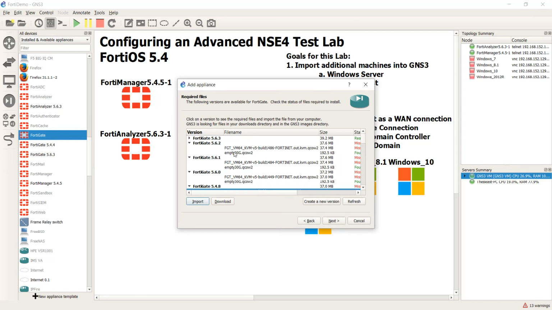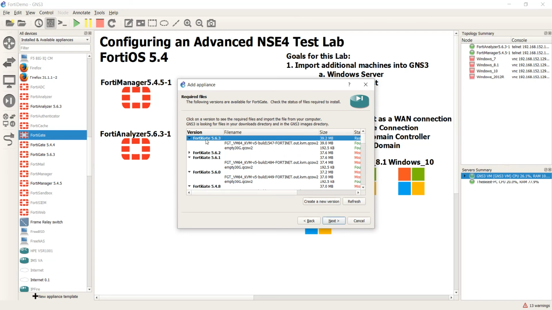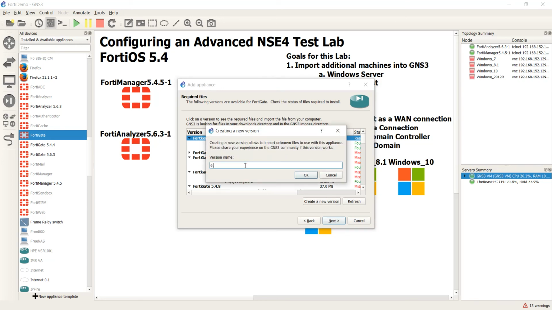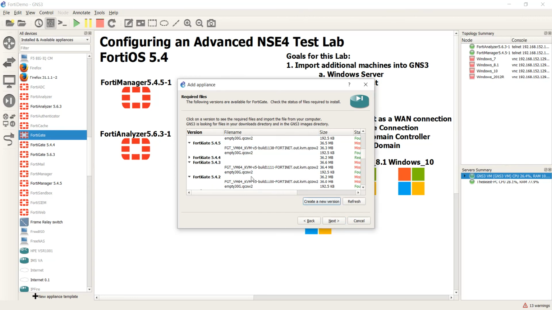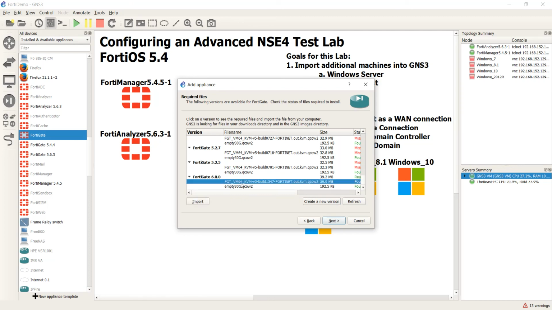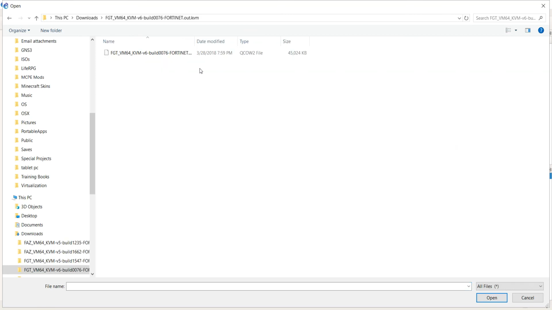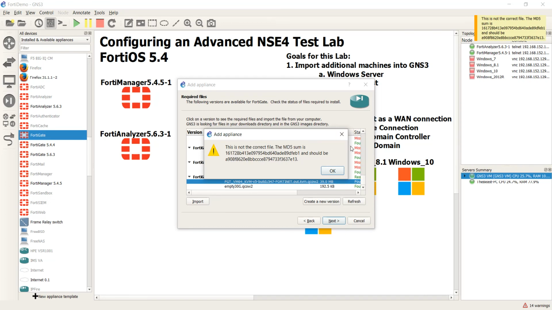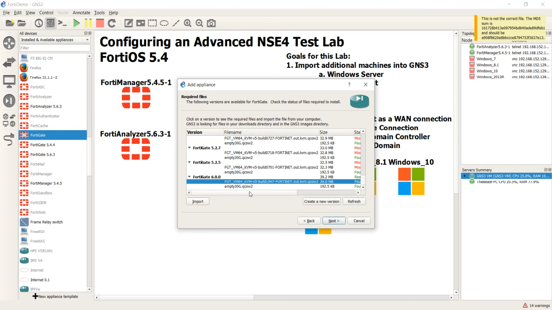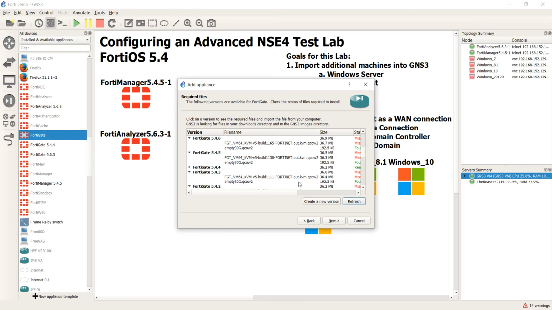So let's try something else. Let's create new version. We'll call it 6.0.0. All right, see how it says ready to install? I do not like that because it seems to want to use whatever you had selected beforehand. I thought it did not. So, 5.6. If it gives me a hash sum, I'm going to have to look that up. I swear I've done that before in the past and it did not give me any problems. So I am not too sure what's going on there when I do the create new version. That's fine. Like I said, I'll record an additional video later for that.